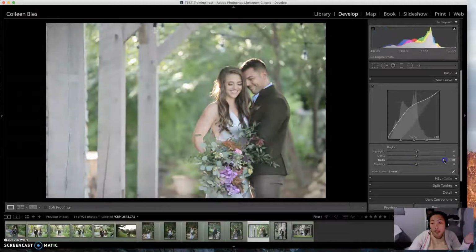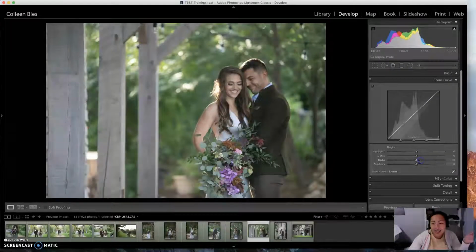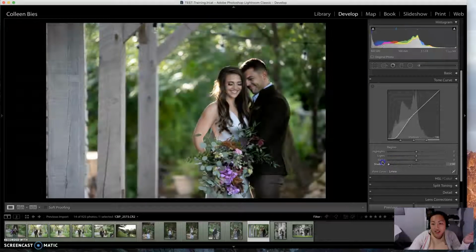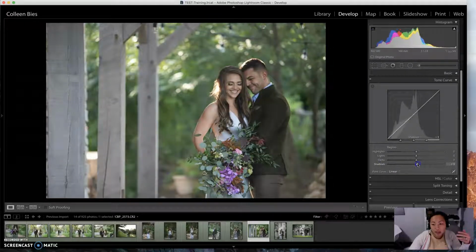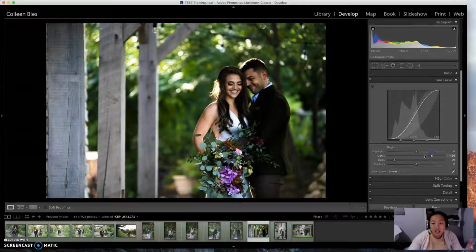Or I'm sorry, my bad, darks. Then this is your shadows, which is really like your blacks basically, or I consider them your blacks. So depending on what you do, you can really make everything look different just by changing this tone curve, whether you want to add more contrast or change it up a little bit.